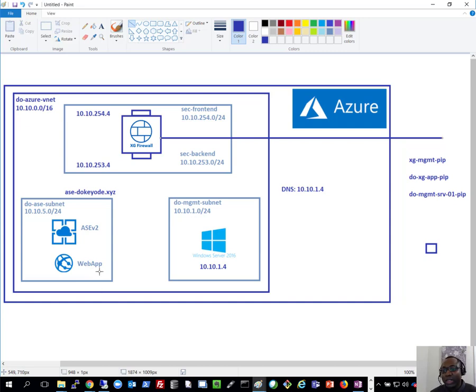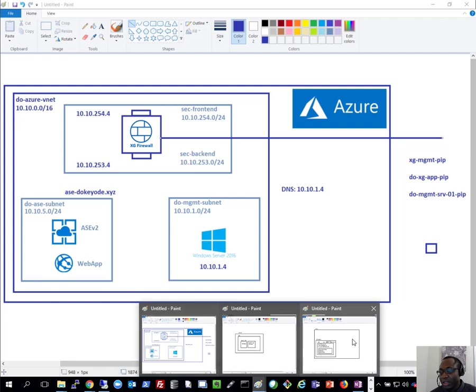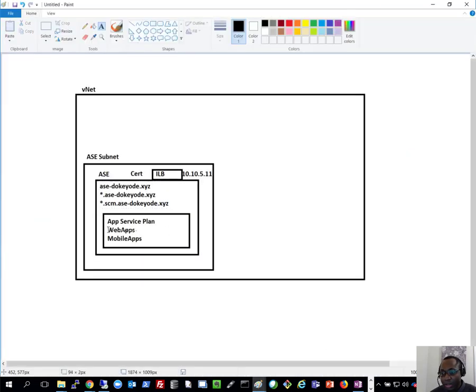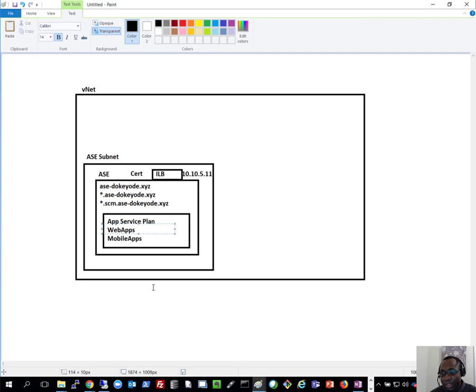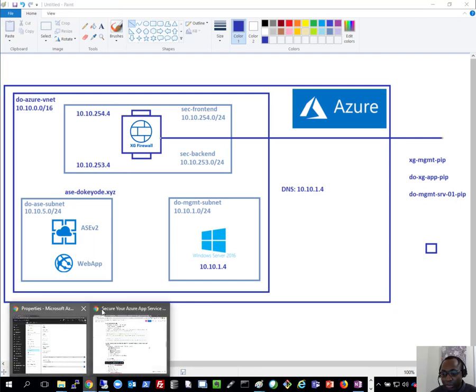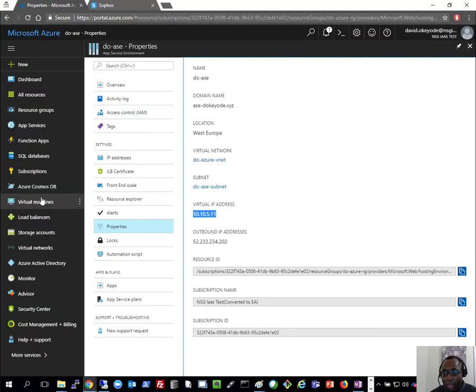Remember the diagram that we had earlier, that's within this app service environment. So again, I'm going to be deploying my web app now, which is this one. But as part of the deployment for this web app, I'm going to deploy an app service plan as part of that deployment. So let's go ahead and do that. That shouldn't take too long to complete.